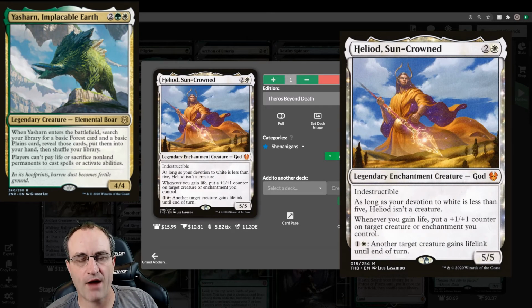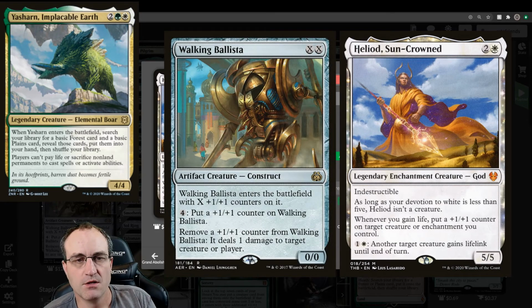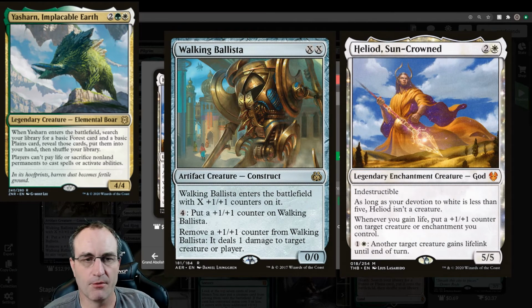Heliod, Sun-Crowned. All right, folks, this is the Walking Ballista combo. So, indestructible. As long as your devotion to white is less than 5, Heliod isn't a creature. Whenever you gain life, put a 1/1 counter on target creature or enchantment you control. So for 2 here. So you got this out on the board. You got Ballista on the board. We have spoken about this in previous episodes, by the way. So you got both these out on the board.